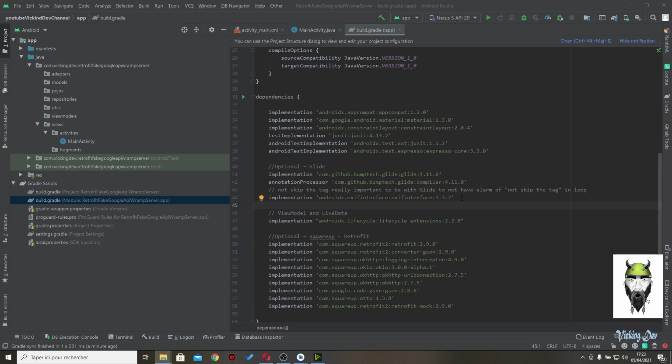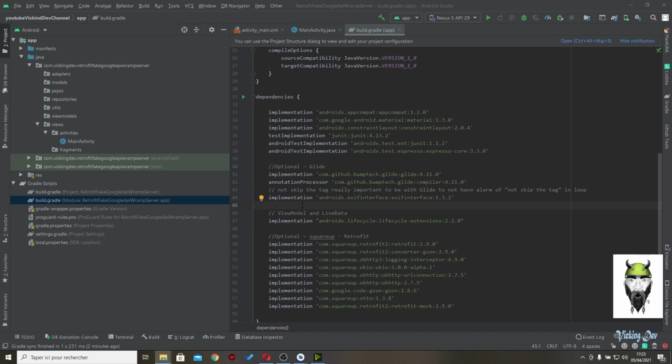When you use Glide, sometimes you get some alarms, so this one can resolve this problem. We've got the dependency for ViewModel and LiveData, of course, so we will use LiveData. And we of course use Retrofit, so this is the dependency of Retrofit. Okay, don't forget to synchronize. And we are okay to start the application.